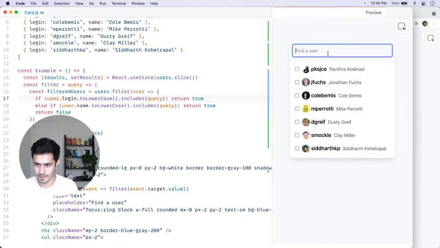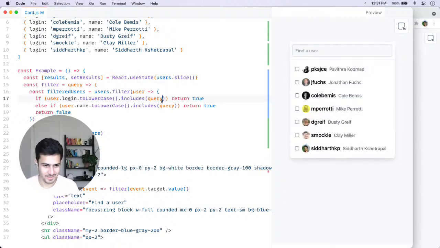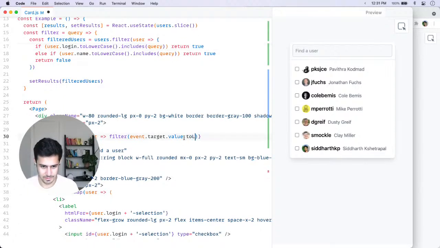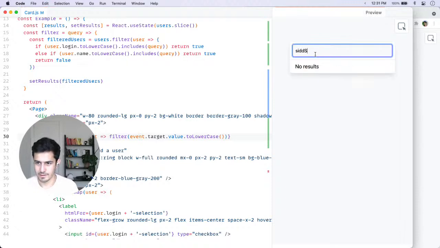Okay, now we get him. But if you type a capital, then you wouldn't, even though you should. So I'm gonna make this also toLowerCase, or maybe just make it here toLowerCase. There we go. Nice.